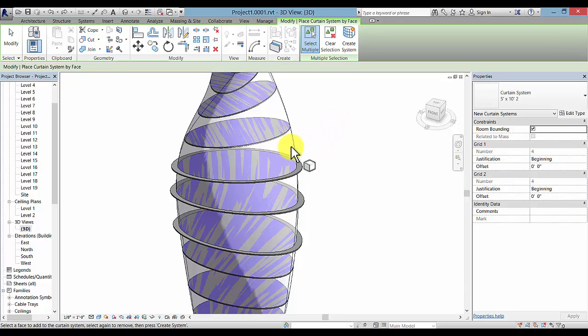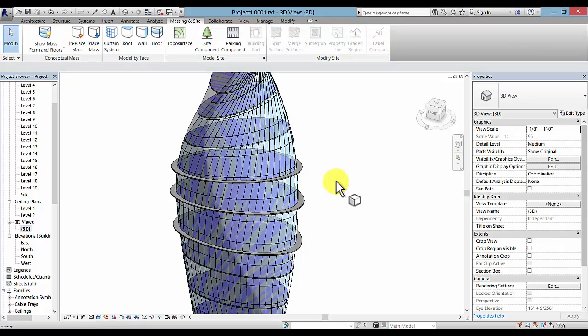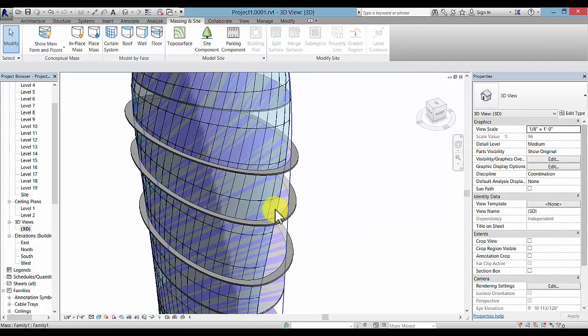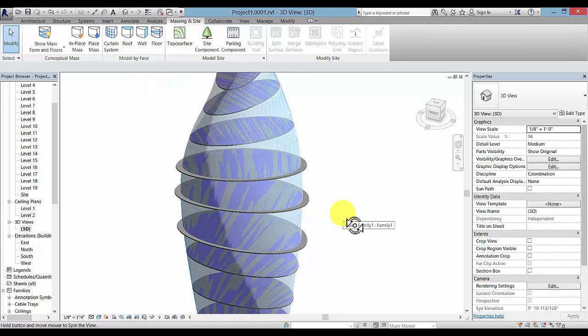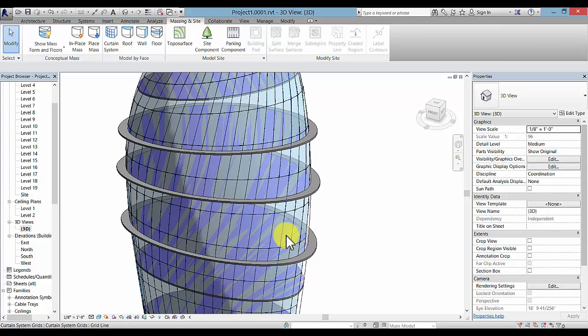I can then select here the glazing or the glass and then pick Create System. Once you place it, you can also select it and modify it in several ways, modifying the glass and adding mullions. Right now we just have here a sheet of glass. And you can change the spacing based on how far you determined that the floors would be.